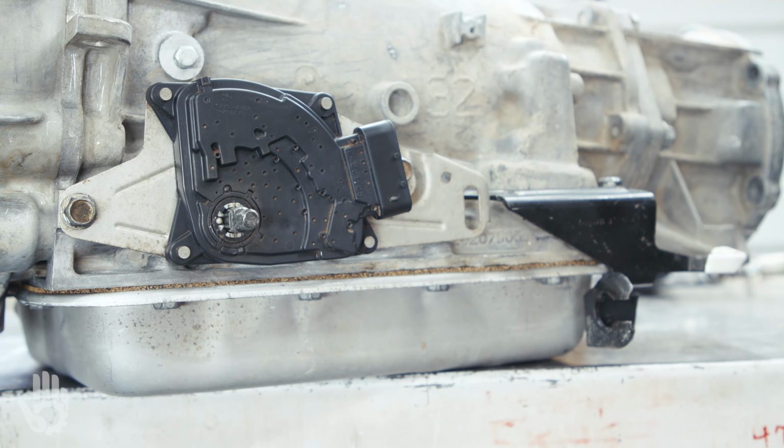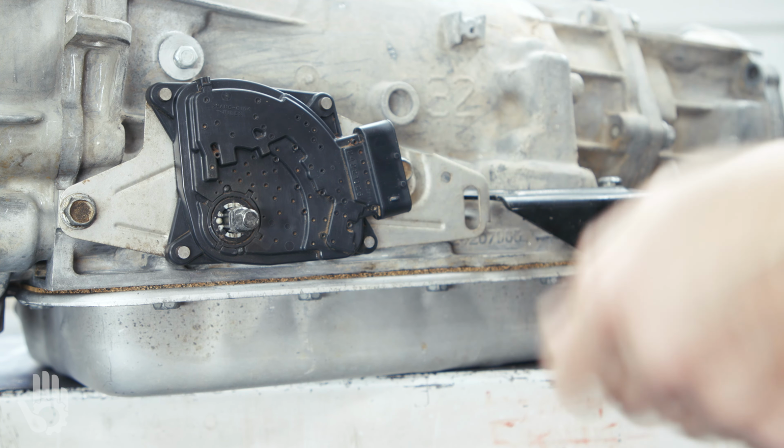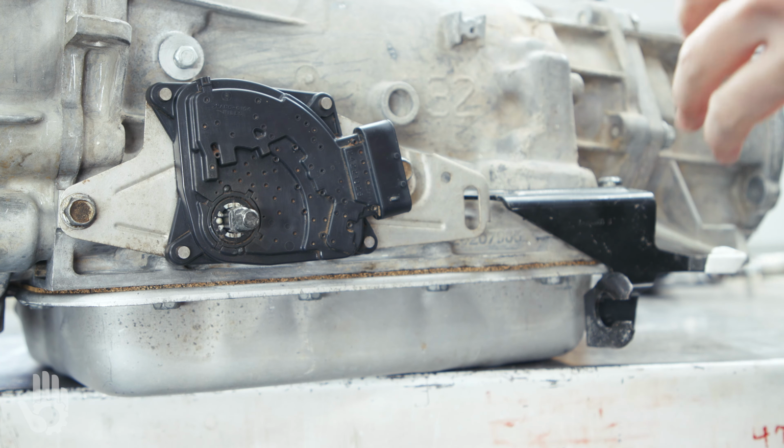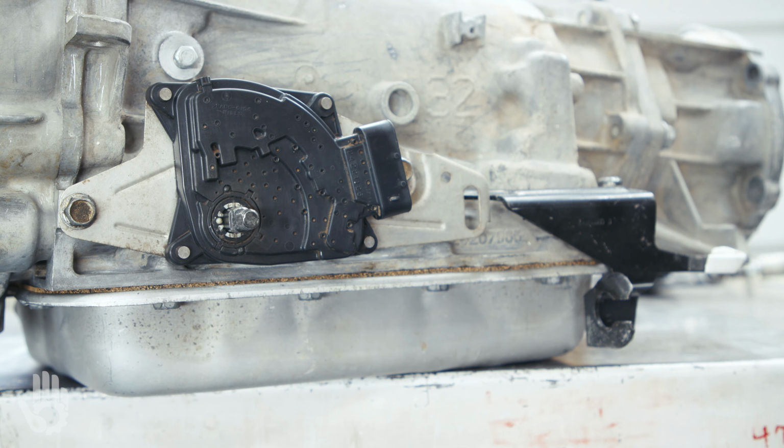Just shifting to reverse, have the buddy turn the ignition on, and then I'll go to the back of the vehicle and verify that the backup lights are indeed illuminated.